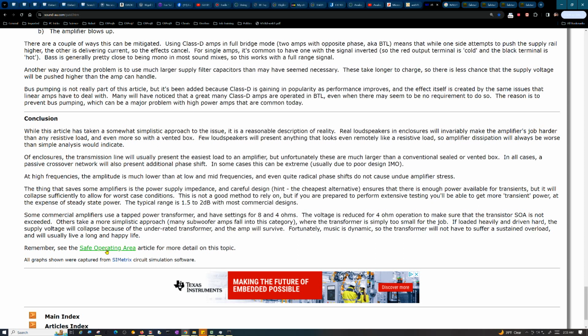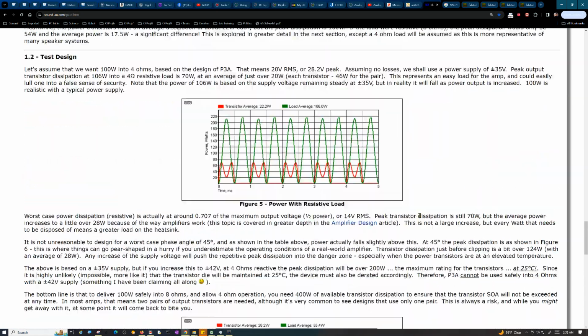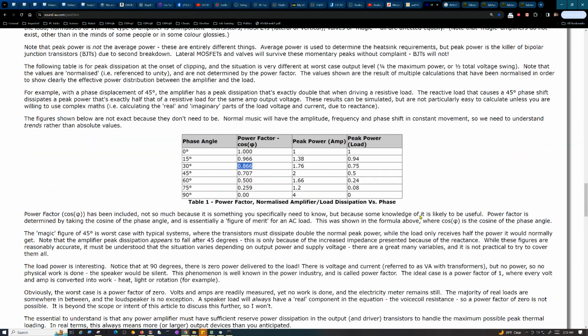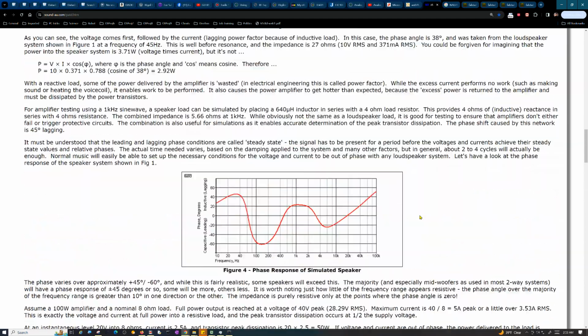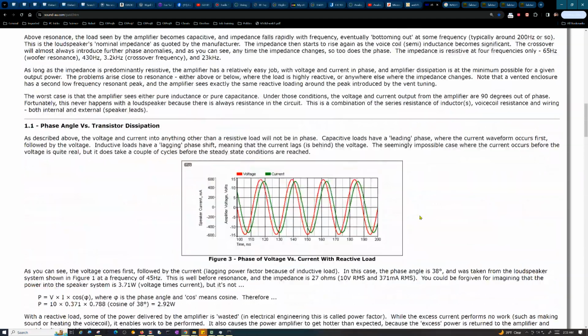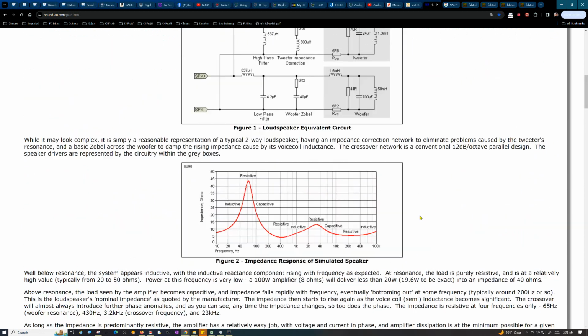It says to remember to see the SOA article for more detail, so you can click on that too, and that'll go into more detail. Although I've glanced through it so far, and I still think they've left some things out that actually show up on modern data sheets.